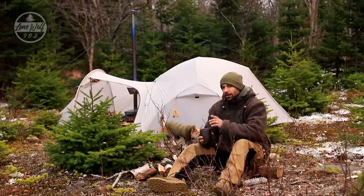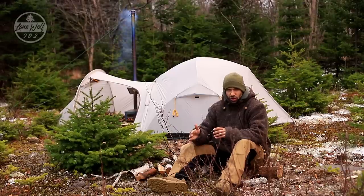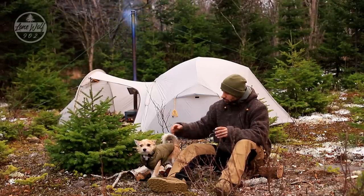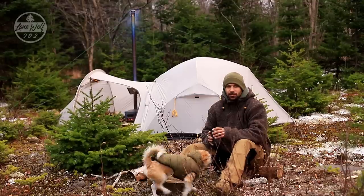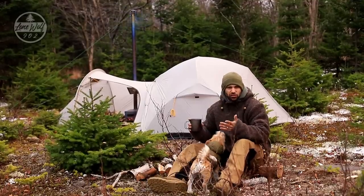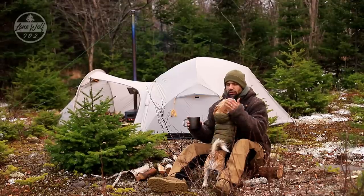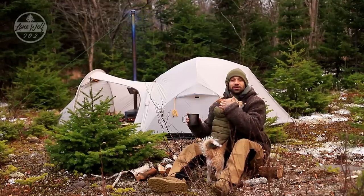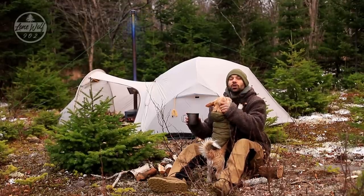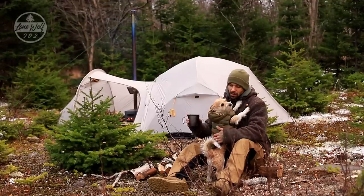So with that tent, it will get hot in the wintertime when I put snow up on the side to create a snow skirt. Tonight, it'll probably get about 15 degrees Celsius inside, which is gonna be a difference of about 20 degrees between inside and outside. So yeah, it'll get warm, certainly. Boomer has just woke up from his nap, so you can tell that he was a little warm in there. But it will get warm, it will not get hot. Winter sleeping bag, winter sleeping pad.